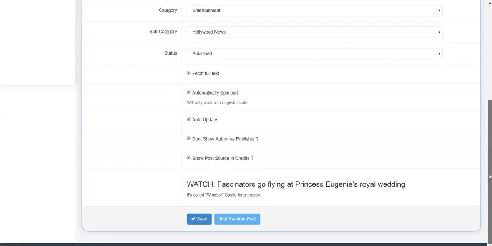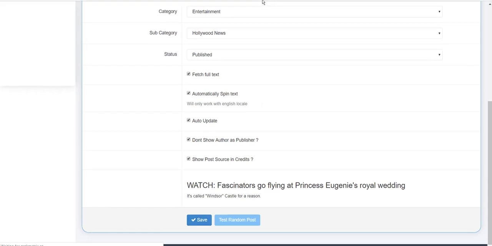So the next thing, you just click on the save button. Once I click on this save button, ViralSiteXpress generates content from this website and posts to your website automatically, even when you are sleeping. So you don't have to do anything. You get unique content. So it's that simple. So we've saved it.